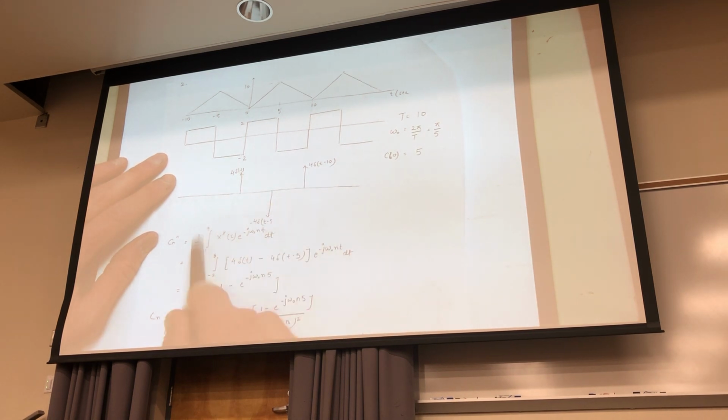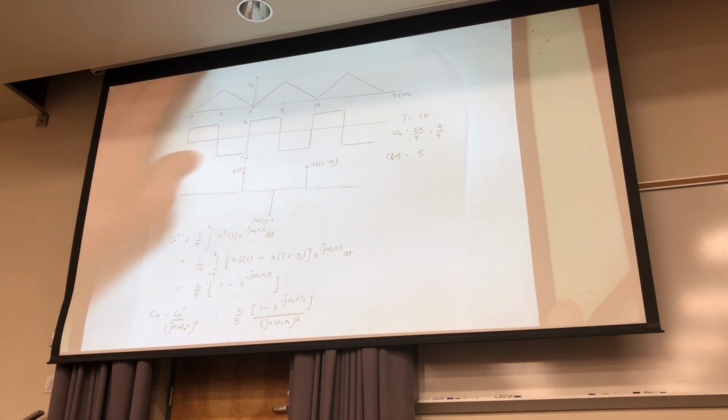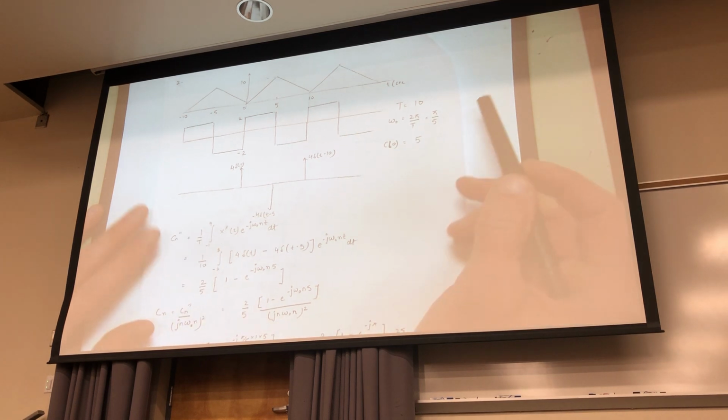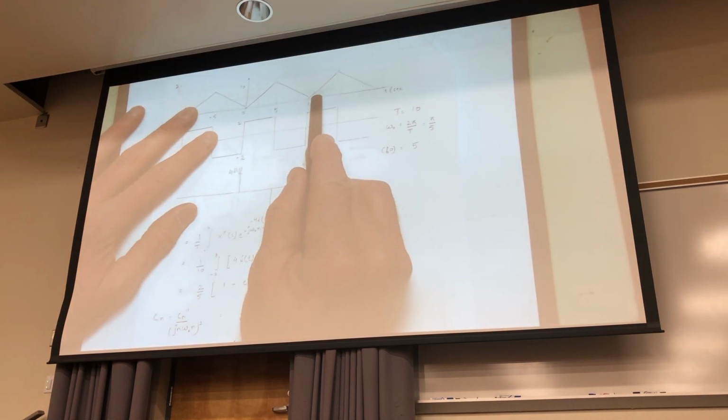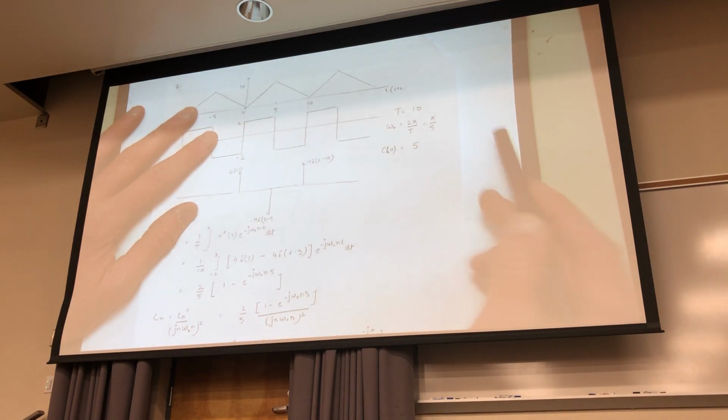And it's a repeated series, so there'll be 1 here, and you can repeat it as long as you want. Now, after that point, then you're going to have something to show him. You're going to get a Cn double prime, which is 1 over T. By the way, I didn't say this, but T in this case is 10 seconds. That's the period. Omega naught is 2 pi over T, or simply pi over 5.